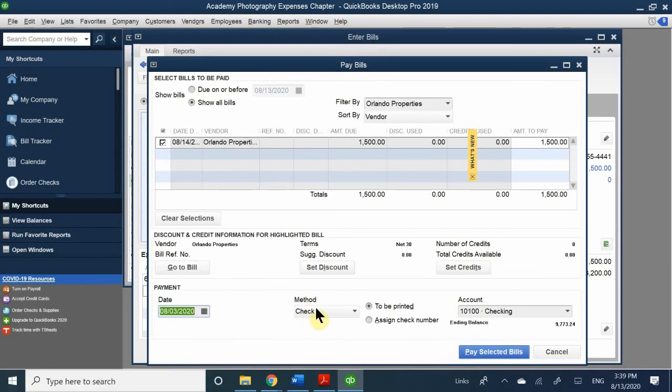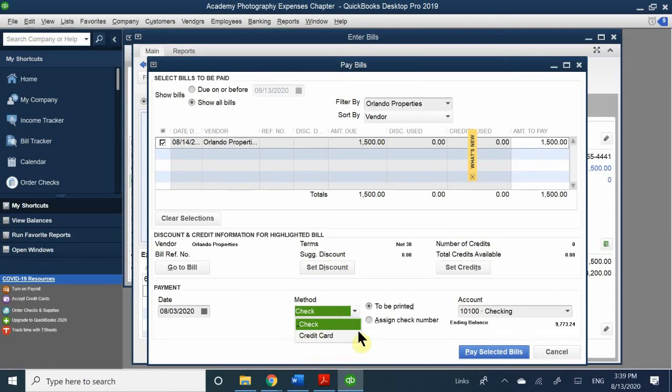Okay? And how am I going to pay it? I have choices here. I can either use a credit card or a check. So in this case, it's only limiting what I can do. Why? Because I didn't create multiple accounts yet. I didn't create 3 different checking accounts. I didn't enter in all my credit card information yet. I only have 2 options to pay. And it's either I write a check or I go ahead and pay with a credit card.